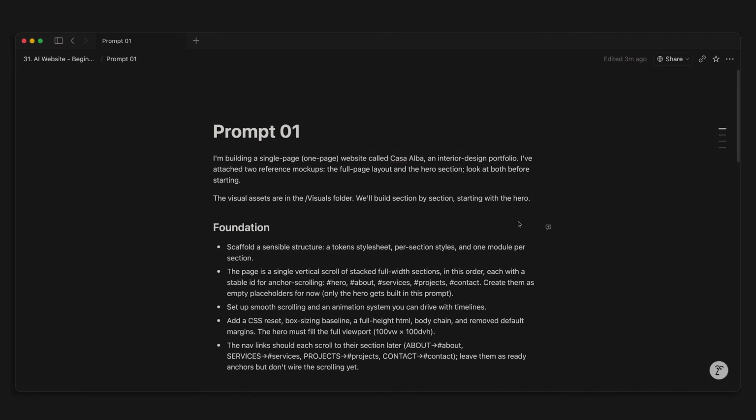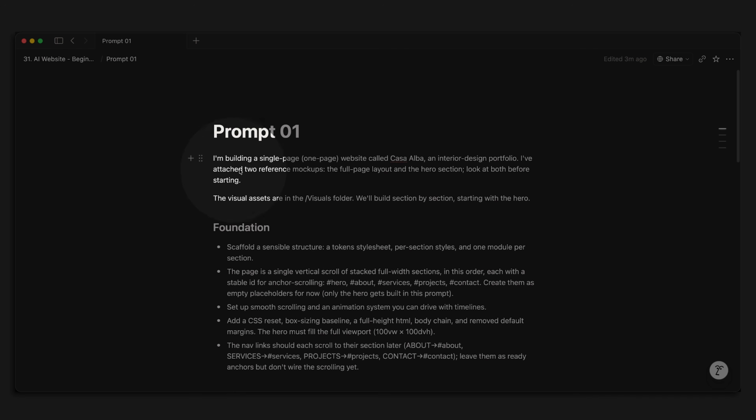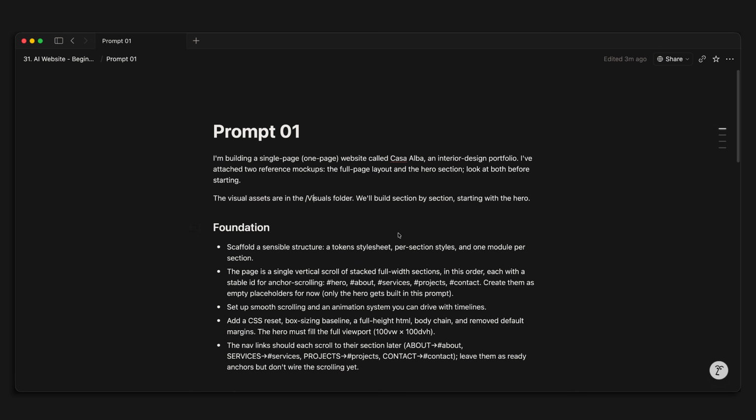The reason for this is that it sets the stack for your project. On a simple website it doesn't matter too much, but on something that's more advanced, things can get really messy if you try to change the stack later on. So what I like to include in the first prompt is the goal of the website and the layout, which is a single one-page layout for today's website.